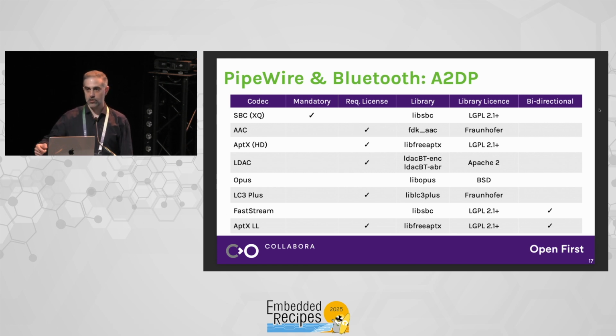And we have also FastStream and aptX Low Latency, which are both codecs that try to implement bidirectional audio over A2DP. Remember what I said, there are some non-standard ways to circumvent the unidirectionality of A2DP. It's these two codecs, they try to implement two directions using the standard one direction link. It's a hack, but it works. However, no real-world devices implement that. So it will only work if you have PipeWire to PipeWire.